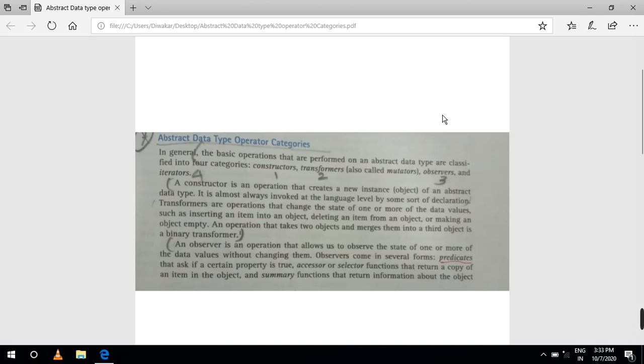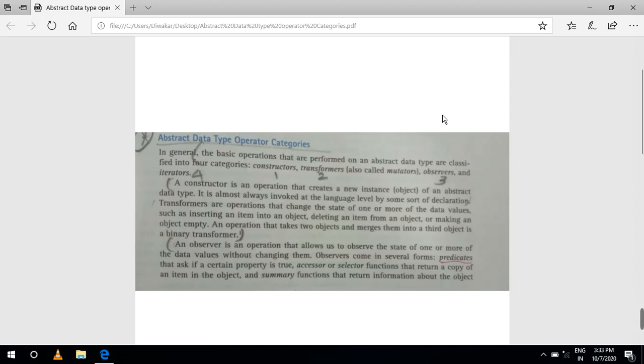The second type is transformers, also called mutators. Transformers are operations that change the state of one or more of the data values, such as inserting an item into an object, deleting an item from the object, or making an object empty.